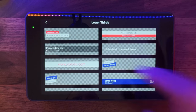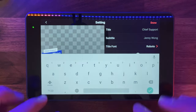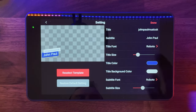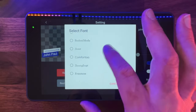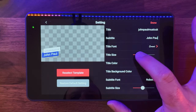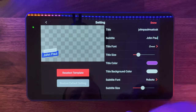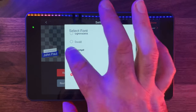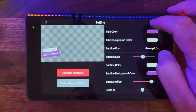I'm going to do a lower third. There are a couple of different styles including some new ones in this version. I'll tap one and start editing. I've changed the title to 'John Paul' and the subtitle to 'John Paul Music.' You can choose fonts — it actually shows you what each font looks like before you select it, which is a nice touch. You can change the title size, title color, subtitle font, and background color — I'll go purple. Click done and it's an overlay, ready to be activated.